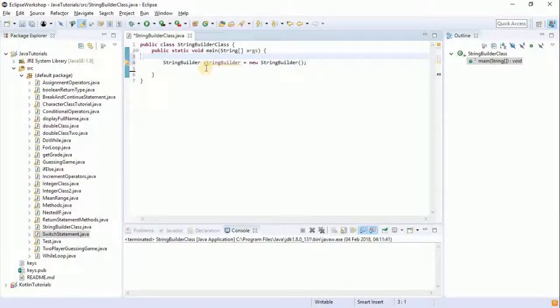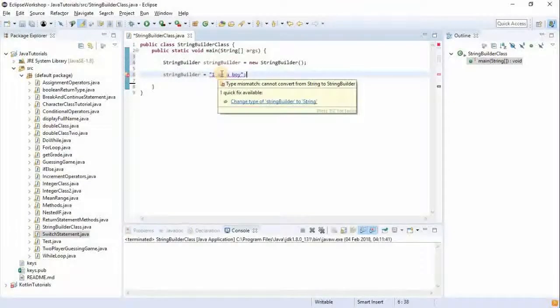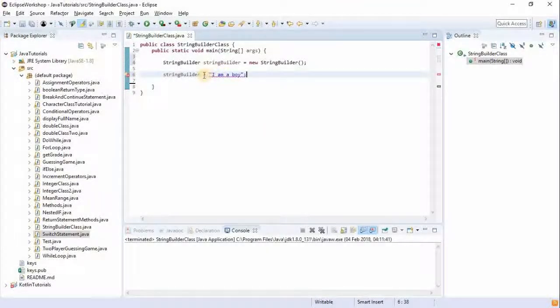Okay, now there are two ways in which you can initialize a StringBuilder class. First, you can do StringBuilder. This is the name of the class, this is the name of your variable, equals new StringBuilder like this. Then you can say StringBuilder equals I am a boy, just like this. Okay, so this is one way you can do it.